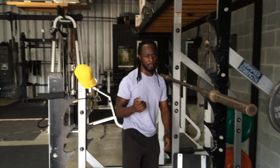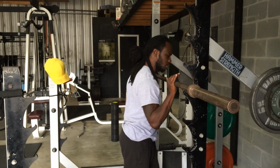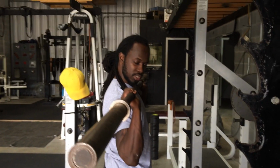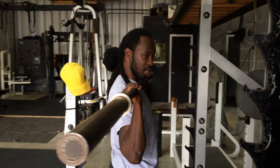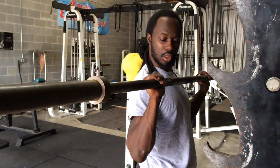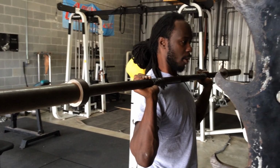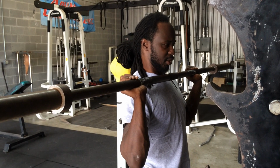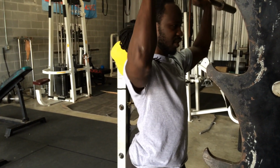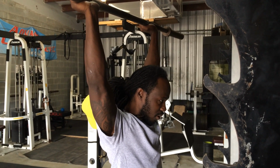Now, talking about the bar path. I told you chin down, and I told you bone on bone also. So notice the bar's over my wrist, the wrist is over the elbow. When you're pushing, if the bar comes out at an angle, you no longer have that wrist over that elbow. So you want to be here, and when you press through, the chin is down, but your head is kind of back just a little bit. When you get ready to press, you push straight up past the face, head through, chin stays down, active shoulder shrug.